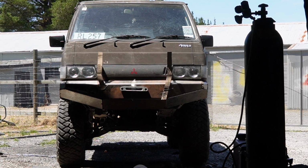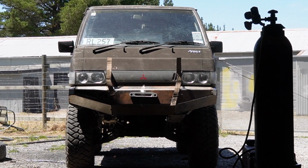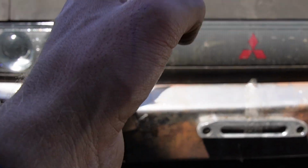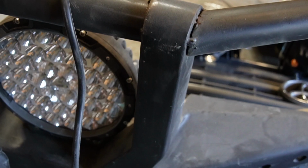So I've made these two little bits of cardboard sticking up, where I'm thinking about making hoops. I do think it looks better. So this is just cardboard. It sort of follows the line of the bar and then goes straight. I think I'm going to make them out of steel, kind of like I did on the 80 series.